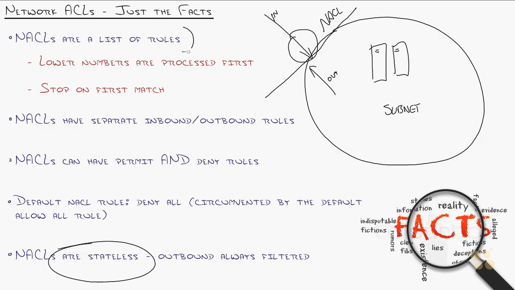They're really just a list of rules where the lower numbers are processed first, and it will stop on the first match. It also allows, let me jump right here, permit and deny. So this is when I say it's exactly the opposite of the security groups. You can see these are like counter flip side to it, and you can tell why. There's a lot of times you need to be able to type in a deny statement.